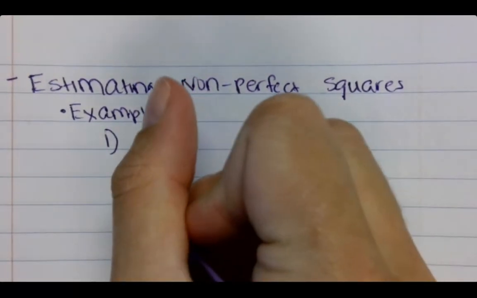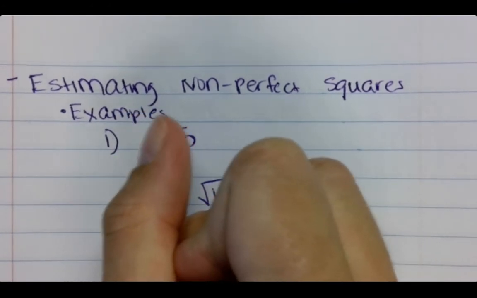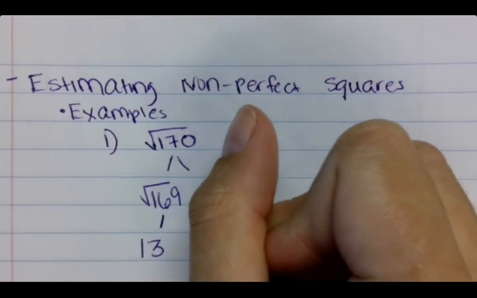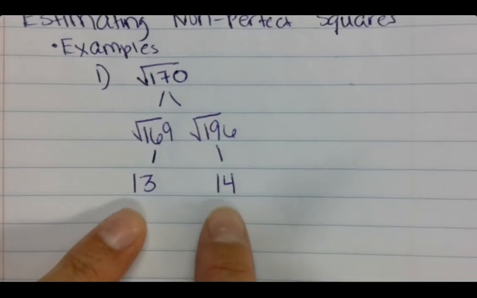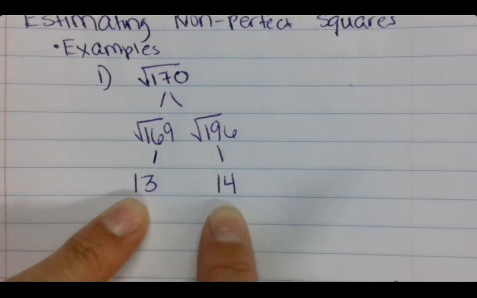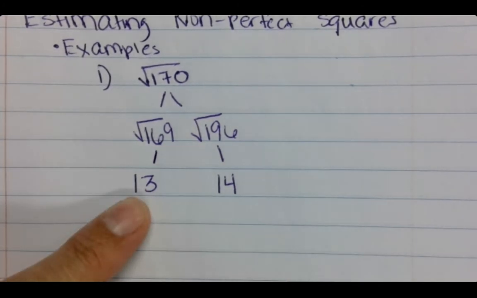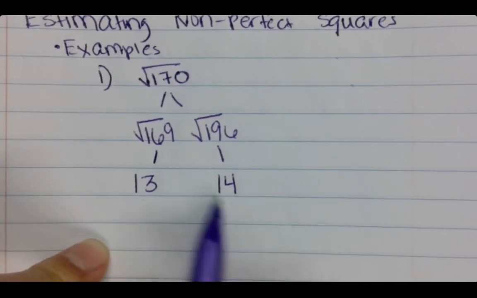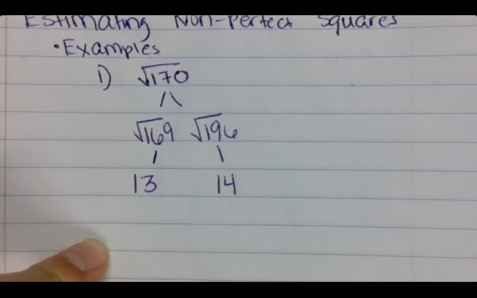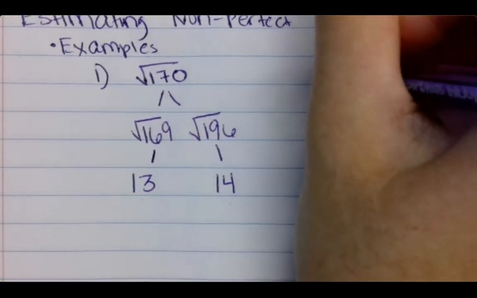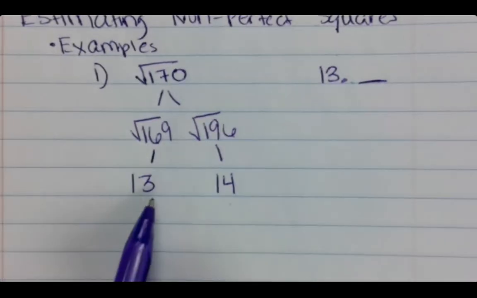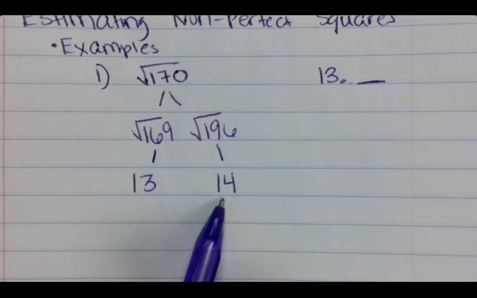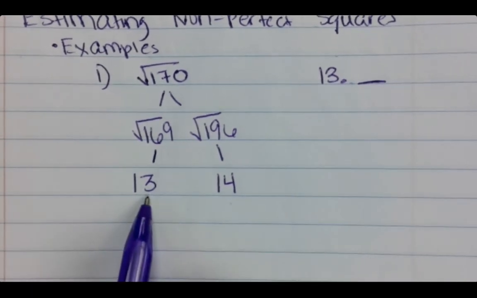So the square root of 169 is 13. The square root of 196 is 14. A good way to check yourself is to stop right here and say, are these two consecutive numbers, meaning in a row? The fact that I have 13 here and 14 here, that's what I want to see. If it went from 12 to 14 or 13 to 15, you should automatically say, nope, something isn't right. All right? So it's going to be 13 point something. That I know for sure. Because again, the numbers in between 13 and 14 on a number line are going to start with 13.